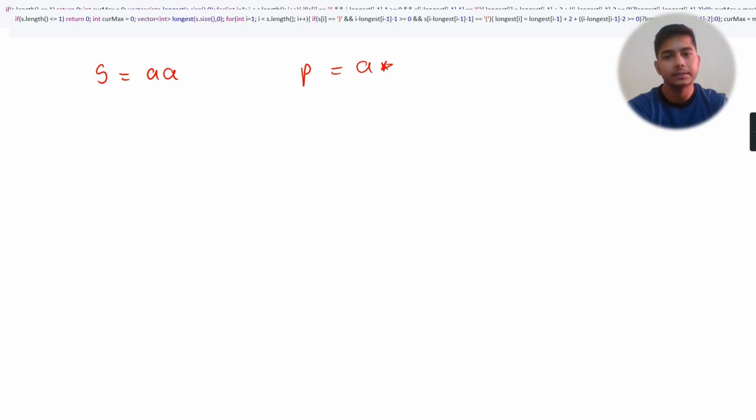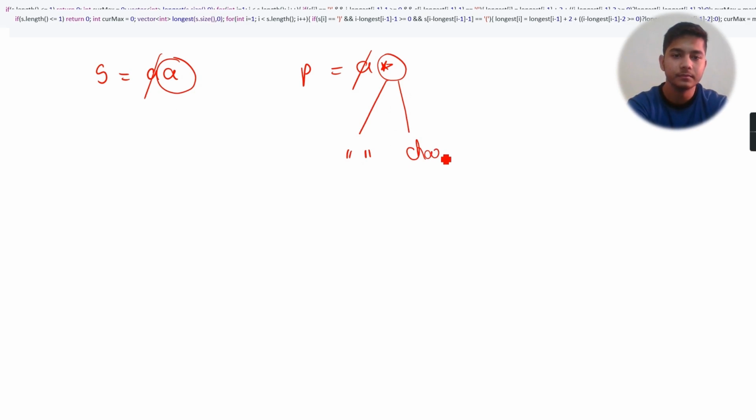The first character from here to here matches, so we have to move further. Now I'm having a here and star here. In the case of star I have two possibilities: either I can use empty space, or I can use a character, or I can use a sequence of characters.